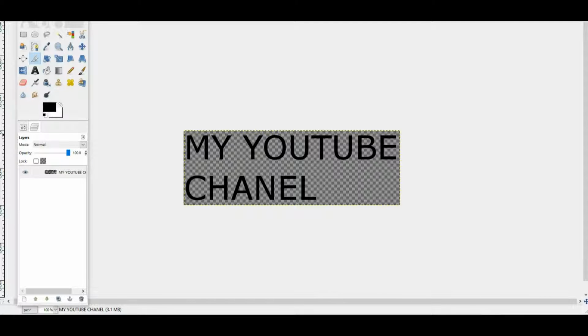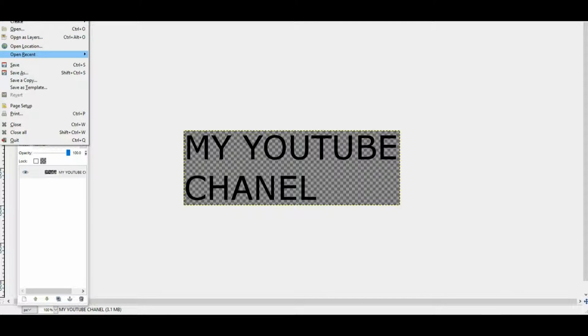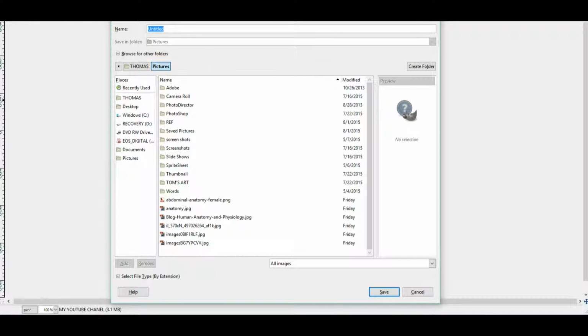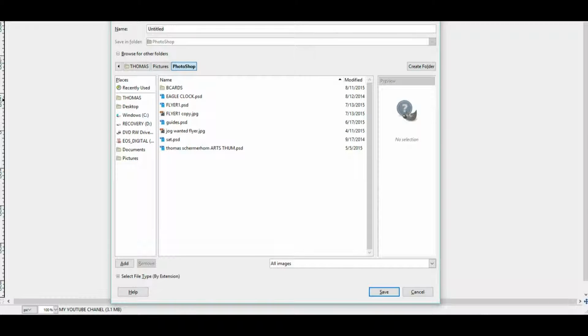So the next thing is I'm going to save. I don't use Gimp's. Oh god. I don't use this very often, so I'm gonna save where I usually save all my picture stuff is right here, and I don't have a Gimp folder, so I'm just gonna save it right in here.